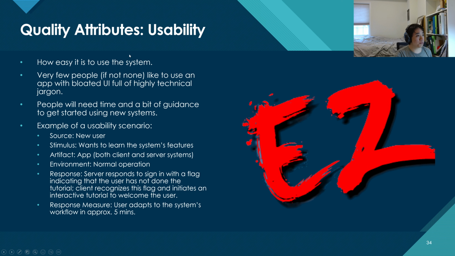And finally, we have usability, which is how easy it is to use the system. So maybe a new user wants to learn how to use this new platform in their workflow. In that case, we should give them a tutorial or something, and we can measure how much time or effort it takes for the user to adapt to the new system and be comfy with it.